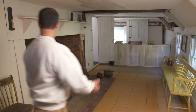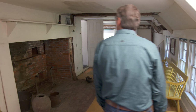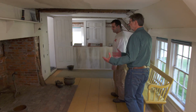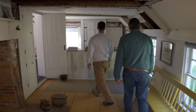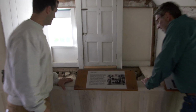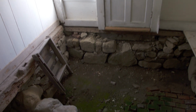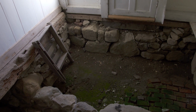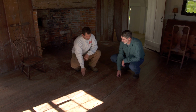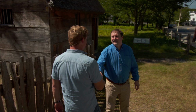So here we are, back in the lean-to, which was really specifically meant for more of a working area, to keep it separate from the living area. Right, the kitchen was generally in the back anyway. Yep, exactly. What's this over here? Well, it looks like they uncovered what used to be the dairy milking area. Early kitchens in America, if they were inside the house at all, amounted to a workroom with a large fireplace. In fact, early fireplaces were made out of wood.